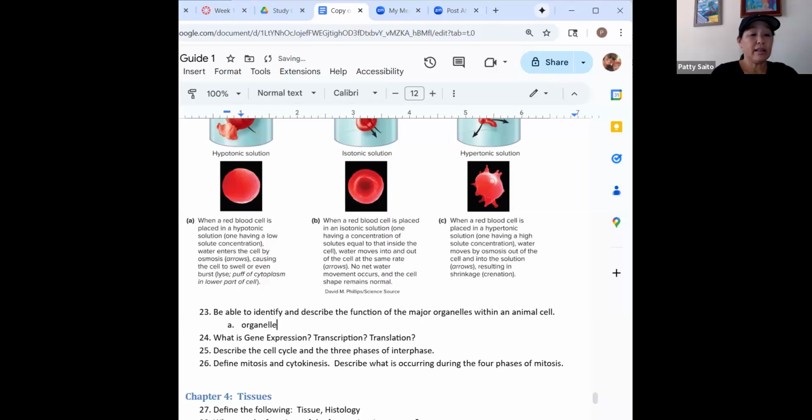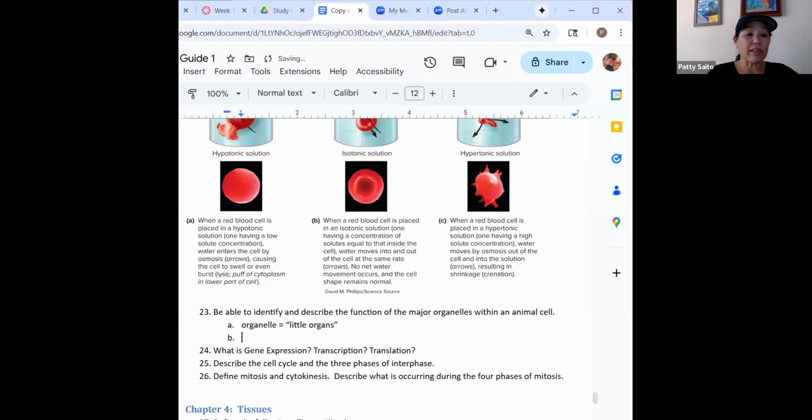So an organelle are little organs. Of course, these are located within the little structures within a cell. And like your organs that are all different and perform different functions, so are the organelles. Each one looks different, each one has a different function, but together they contribute to the overall functioning of the cell. All right, so we have lots of different organelles in the body.